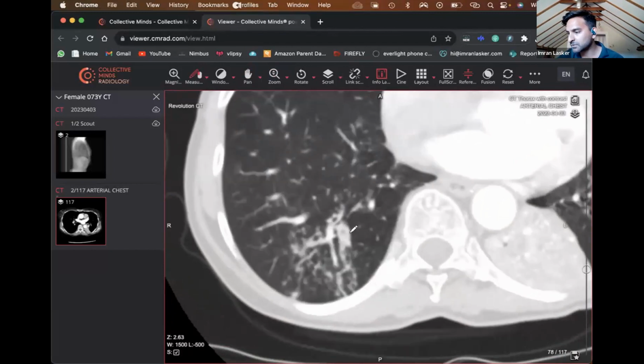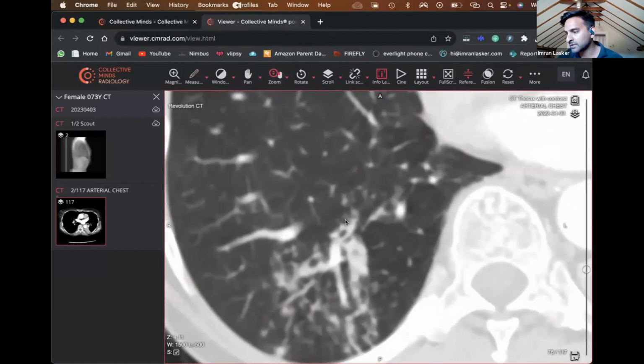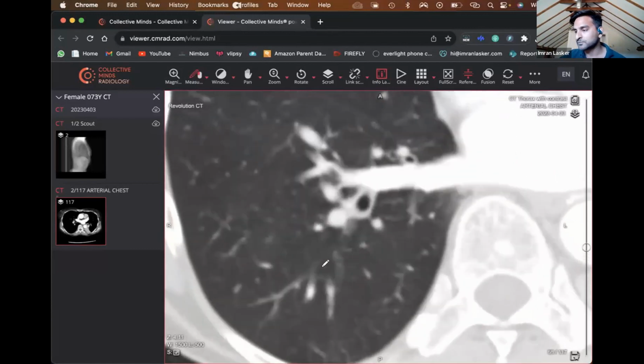But what I also wanted to highlight is that if we zoom in even more, we can see the airways again, slightly different from the airways we saw before. So far we saw airways with lots of gunk around them, which would be consolidation. Then we saw airways which are just full of fluid, which is called mucus plugging. But now you've just got a thickening of the airways. Can you see that? That's the airway wall there, and there, and there, and there. All looks very, very thickened. So you can say there's thickening of the airways, which can be secondary to inflammation or infection. Can you see? Nicely thickened there as well.